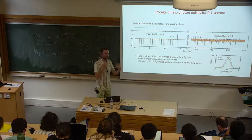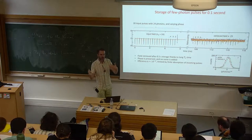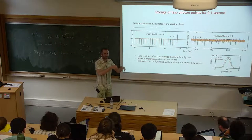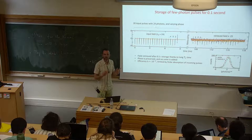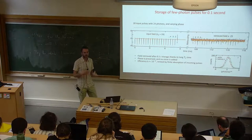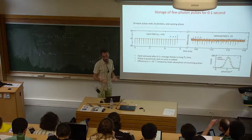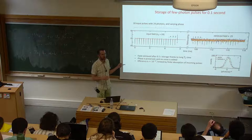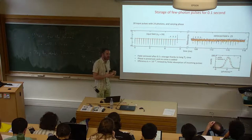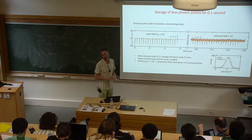It's kind of this quantum Turing machine idea. To do a gate, you would take a state, put it back in the processor, untangle it, and then put it back, etc. And it actually has some interest. There were theoretical works showing that, yes, if you can do this, it is interesting for quantum computing. I mean, we are not there yet. It's not yet the demonstration. But at least we put together some building blocks.